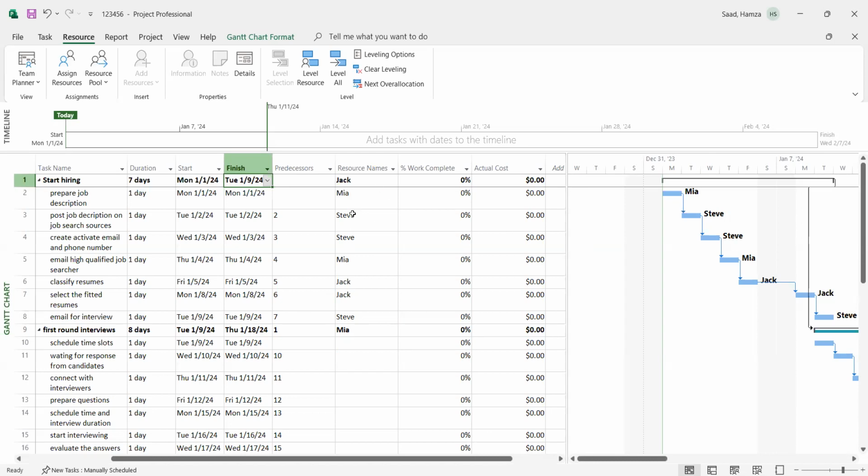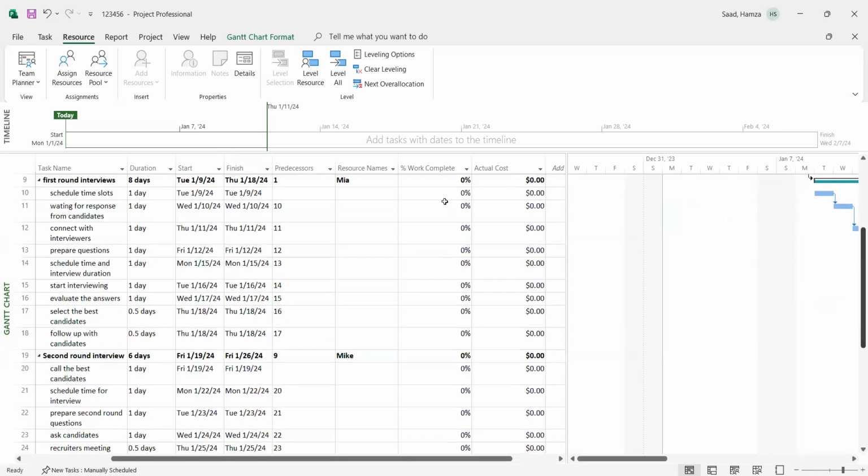Then here I have Steve, Maya, Steve, and Jack, and Steve here. Everyone hiring in my tasks is going to be included with the bar chart. Why? Because he is going to be responsible to finish this task to completely done. And why do I have no Jack name here? Because Jack is going to be considered as the manager for this step. He is going to manage all these bars or all these employees in this process, and he is going to be responsible for the final results.